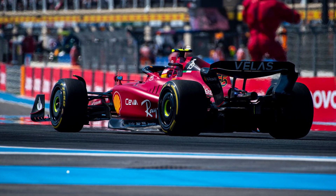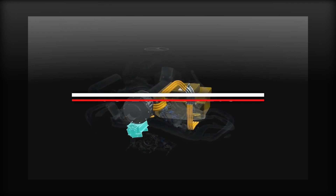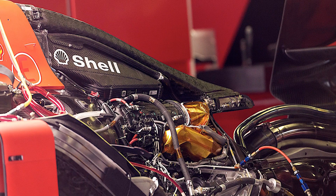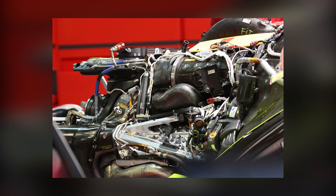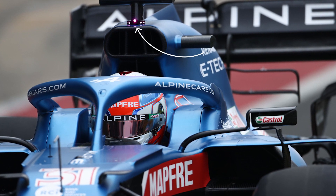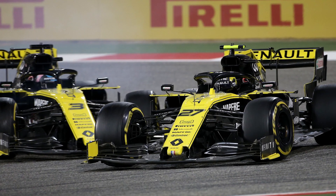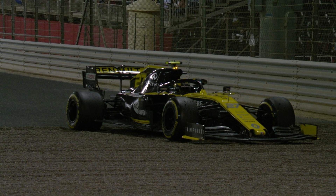Another factor to consider with hybrid power is the inherent safety risks. The ERS is a seriously high-voltage piece of kit, operating up to 1,000 volts, and can give off a very hazardous electric shock. To reduce risk, high-voltage cables are colored orange and have a voltage cutoff when disconnected. Hazard warning signs are installed in the main energy storage enclosure, MGU-H, MGU-K, and all high-voltage junction boxes. The ERS can be shut down in several ways, and to show its operating and insulation state, it is fitted with a status light on top of the airbox, glowing green when safe and red when not. In 2019, after retiring from the Bahrain Grand Prix, Daniel Ricciardo was told to jump from the car without touching it after the red light came on and the Renault team declared it electrically unsafe.